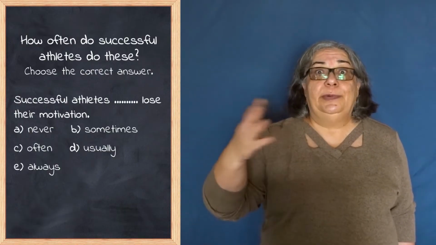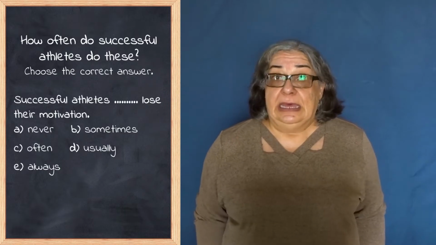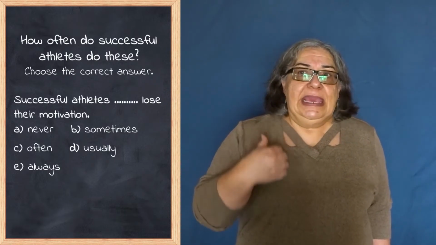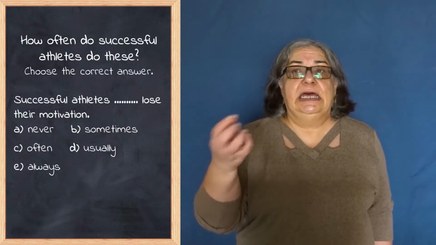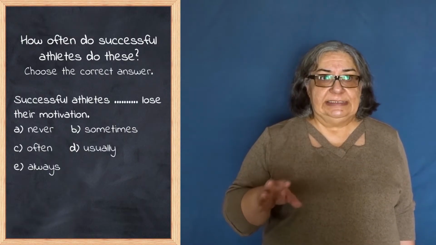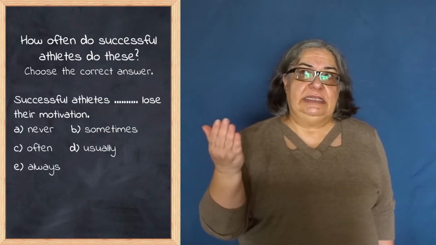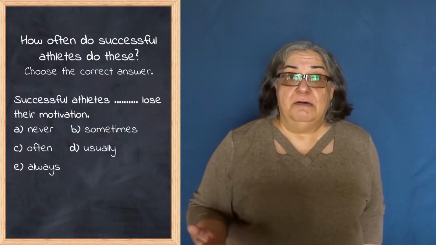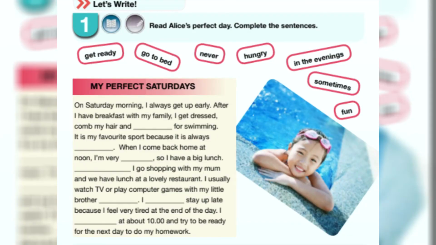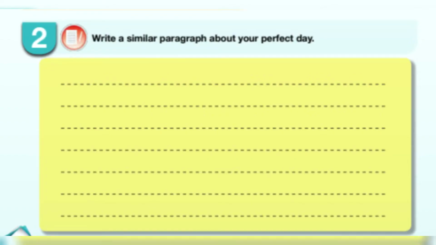That kind of thing. Elaborate using the same activity, because our aim is not to help students to fill in the blanks. Our aim is to help students to understand how they can talk about the frequency of actions, events. The next part is writing. First, students complete the missing parts in the text. Then, using the text as a model, they write their own paragraph. It is an okay activity.